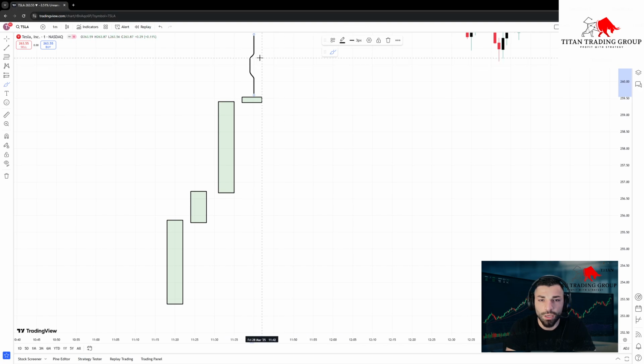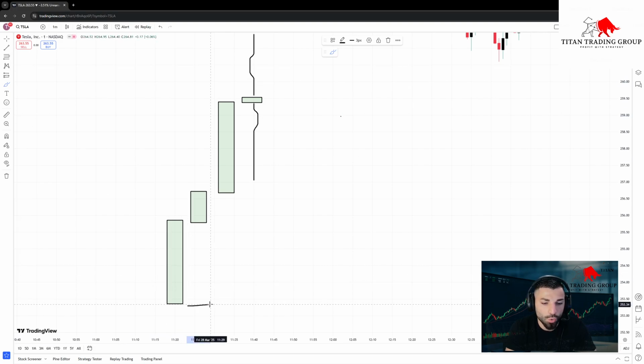Excuse my crookedness, but you guys get the point. And a long wick down here. Okay. This is what a doji would usually look like minus this crookedness. Okay. Just imagine a straight line. Okay. So let's assess this right here. It doesn't matter if it's a 1-minute candle, a 5-minute candle. Let's just assess it real quick.